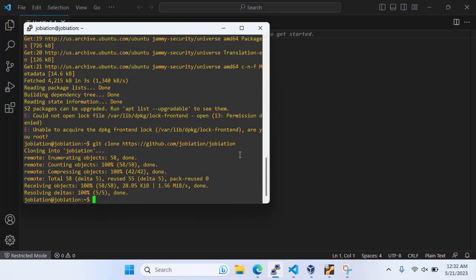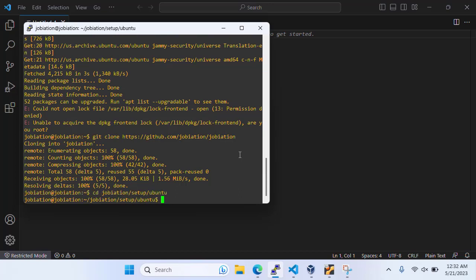To get to the setup file, type cd jobiation/setup/ubuntu. Next, I will run the script called setup.py as root.